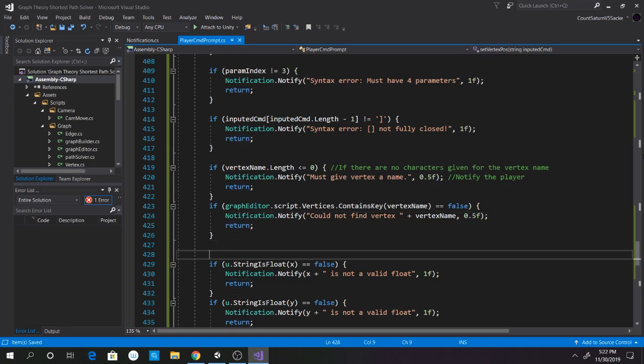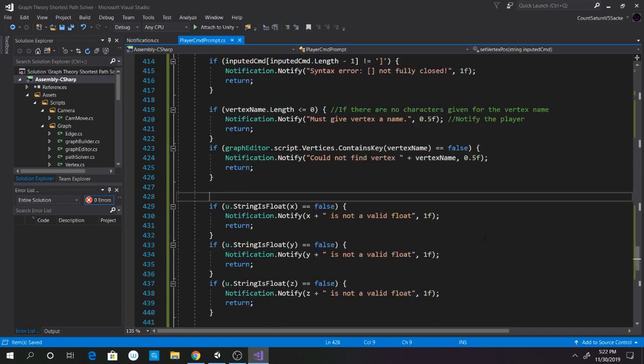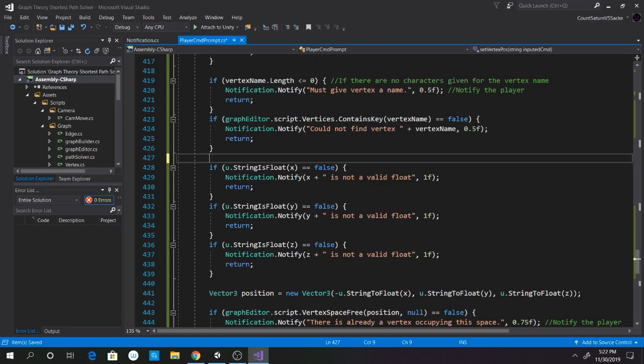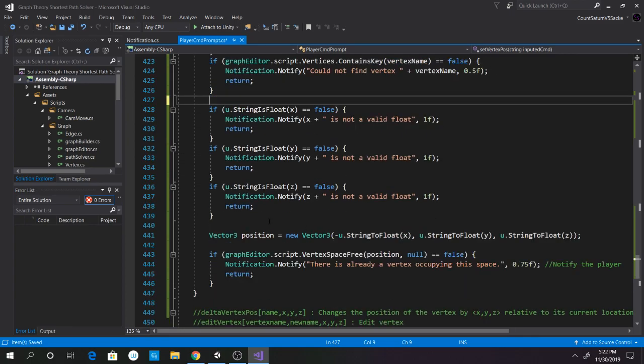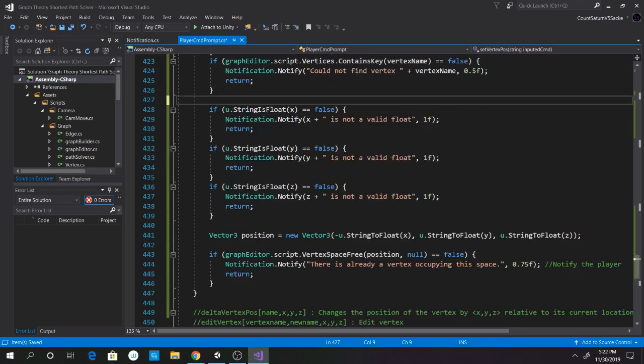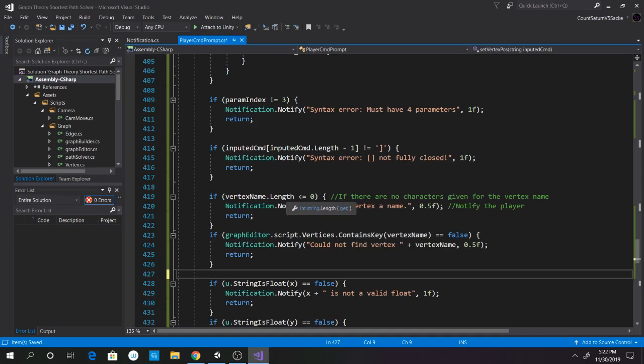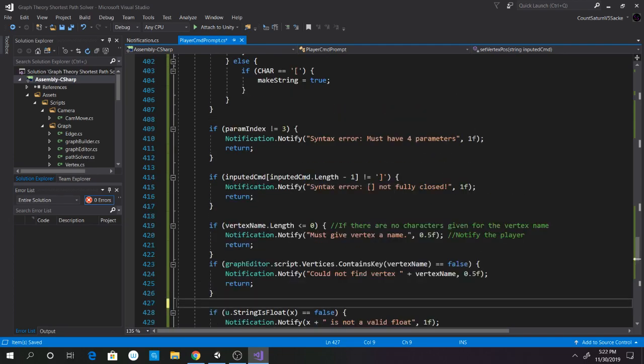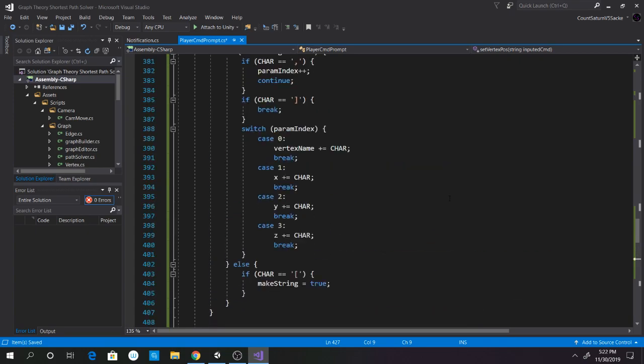All right. And well, yeah, this is exactly as it should be. There's the length, then there's the inputted command, not fully closed, must have 4 parameters.